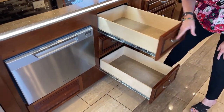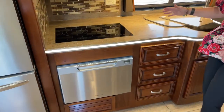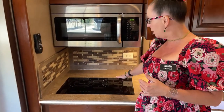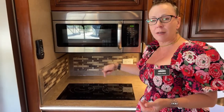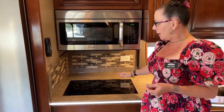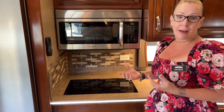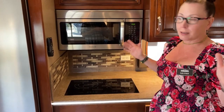And then your true induction cooktop, which we love because it's a great way to have fire safety. You could actually boil water with a paper towel under your pot because it's not a coil system like you'd find in a ceramic stove — it's actually magnetic. When you remove the pot, the stove turns off, and it also never gets super hot. So great for those of you that might have the grandchildren along — have them help you make breakfast in the morning without worrying about them burning the RV down.